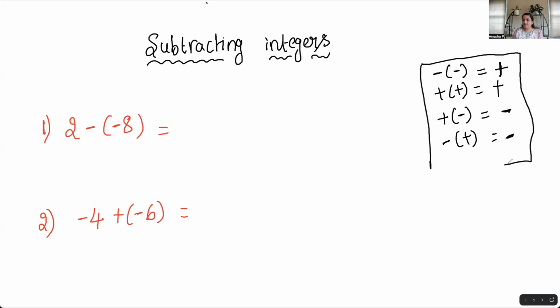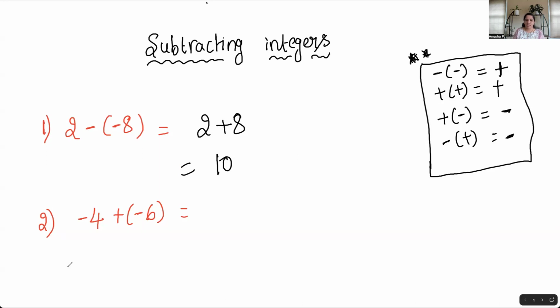So if you know this table, then it is very important. Then we can use the three adding integers rules. It is exactly the same as for subtracting too, okay? So first, minus of minus. In this example, 2 minus of minus 8. So when you have minus and minus next to each other, add the two numbers, 2 plus 8. Okay, because you have minus and minus next to each other, it became plus. So 2 plus 8 is 10.